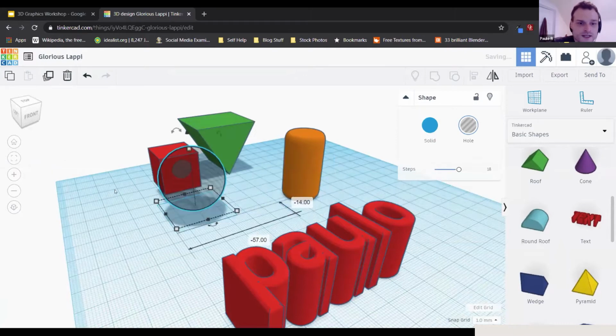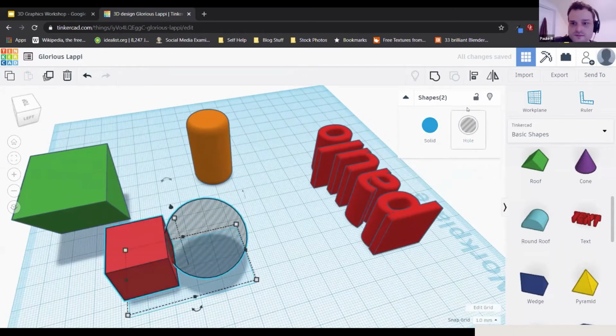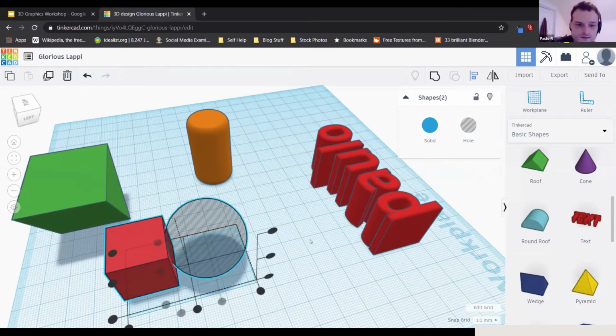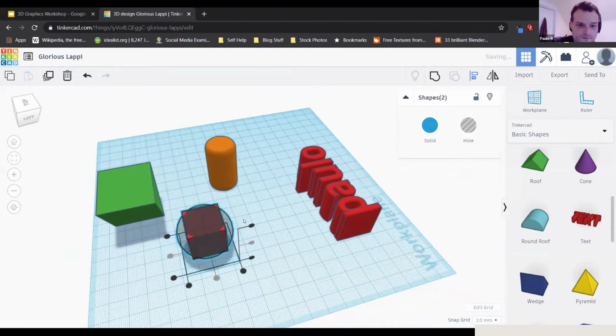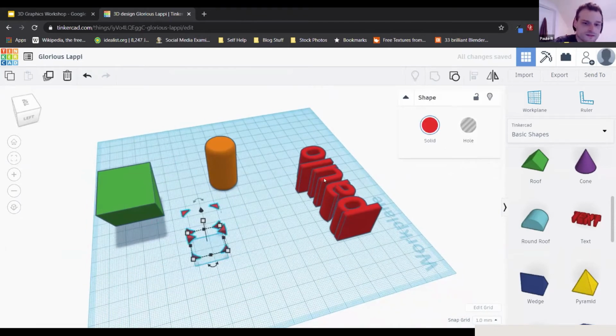All right, so I'm going to combine these two things here. Oops, that's opposite of what I wanted.